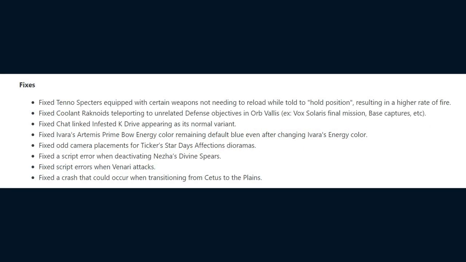As for the game's overall fixes, DE fixed Tenno Spectres equipped with certain weapons not needing to reload while being told to hold position, which resulted in a higher rate of fire. They fixed Coolant Arachnoids teleporting to unrelated defense objectives in the Orb Valis, that being Vox Solaris' final mission, the base captures, and more. They chat-linked infested K-drives appearing as its normal variant, Ivara's Artemis Prime bow energy color remaining default blue even after changing Ivara's energy color, an odd camera placement for Ticker's Starday's affection diorama, a Scriptera when deactivating Nezha's Divine Spears, Scriptera's when Venari attacks, and DE fixed a crash that could occur when transitioning from Cetus to the Plains of Eidolon.